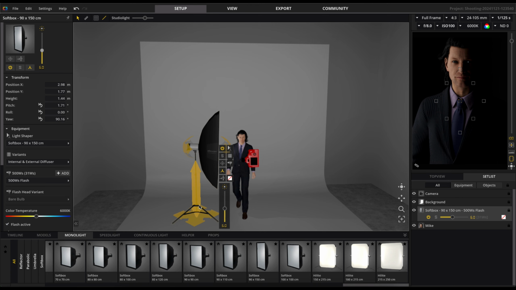Adjust it so that the light falls on both eyes, but does not light the dark side of the face.